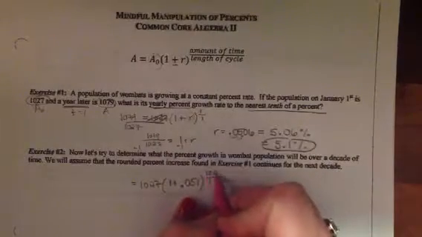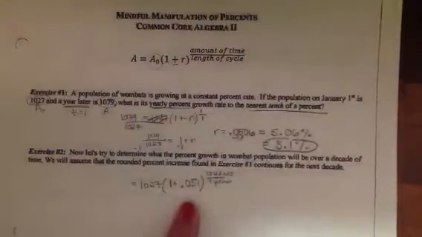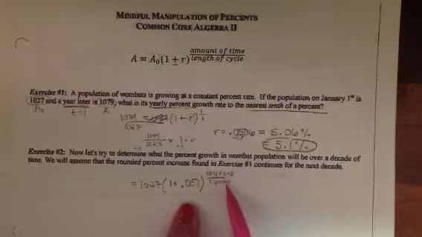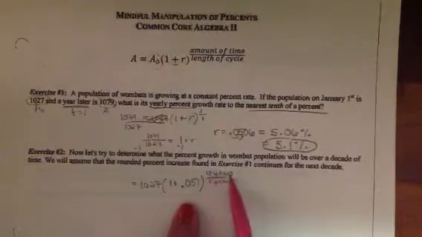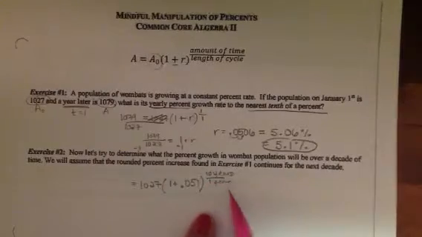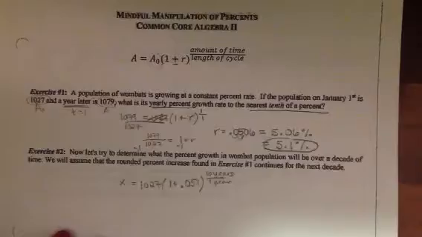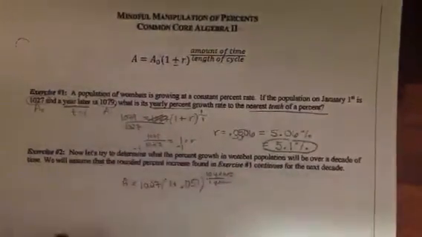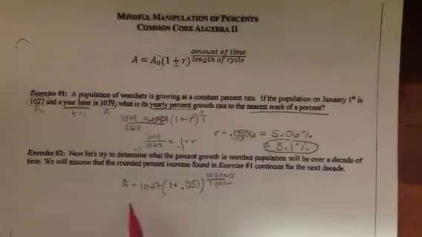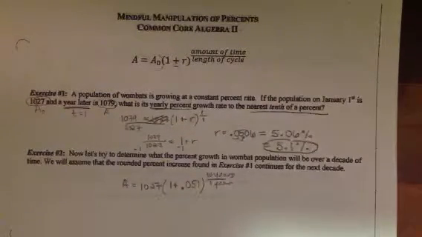which is 10 years. Here's a key thing about this formula. These both have to be in the same unit. So even if they say 1 decade, you wouldn't use 1 here. You would use 10 years because this is in 1 year. And then we're going to look for the final amount. Or if you want, we can even keep that a capital A. So I'm just going to type that in. Now that's going to give me the final amount. So I don't think it'll be the answer.